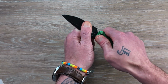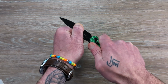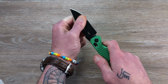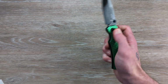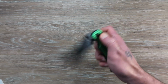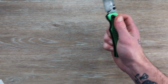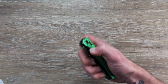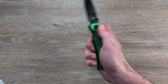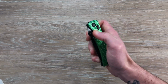I don't feel any movement in there. That feels really good for a crossbar lock. No side to side movement, no up and down movement. Nice sharpening choil there. As far as our action goes, everything feels really good. Crossbar lock closing is all about timing there. Let off at the right time, and that will close it right up. But that is just something you have to toy with.